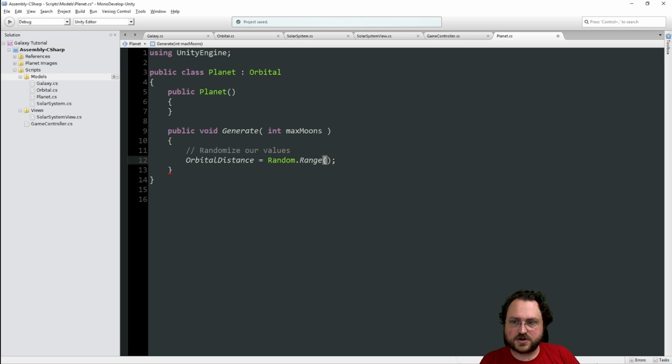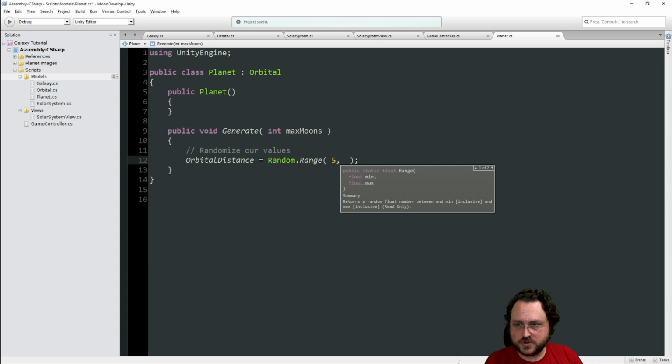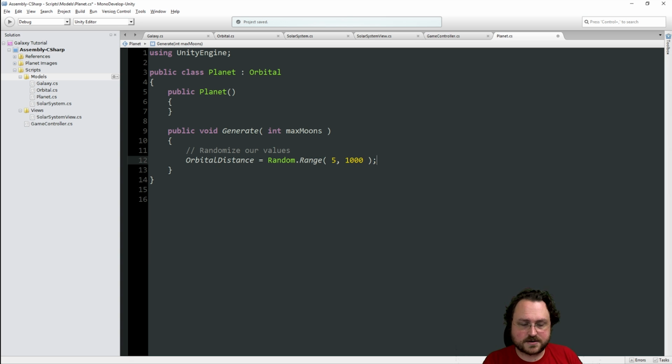So some sort of random.range, let's say this is in millions, so from 5 to 1 billion kilometers. So we multiply this by 1,000 for making them into kilometers. So 5 to 1,000 million kilometers.